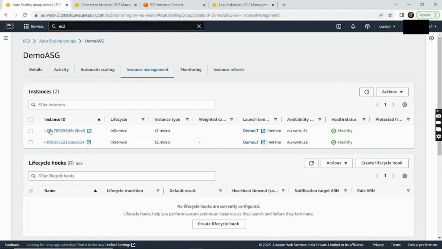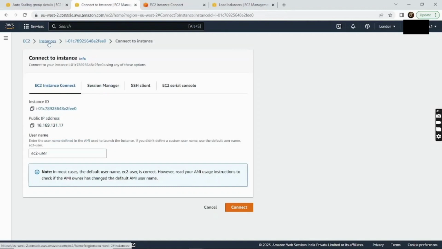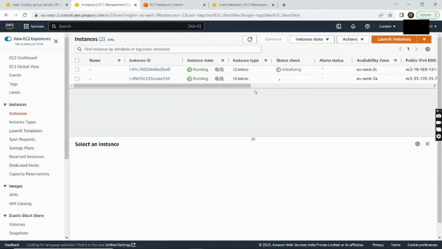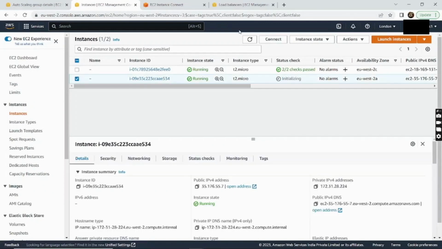Yeah, and you can see now another instance has come up, and that is in a healthy state. Now let's go back to the EC2 dashboard and check the status of this instance. This instance is also in the running state and status check is initializing.